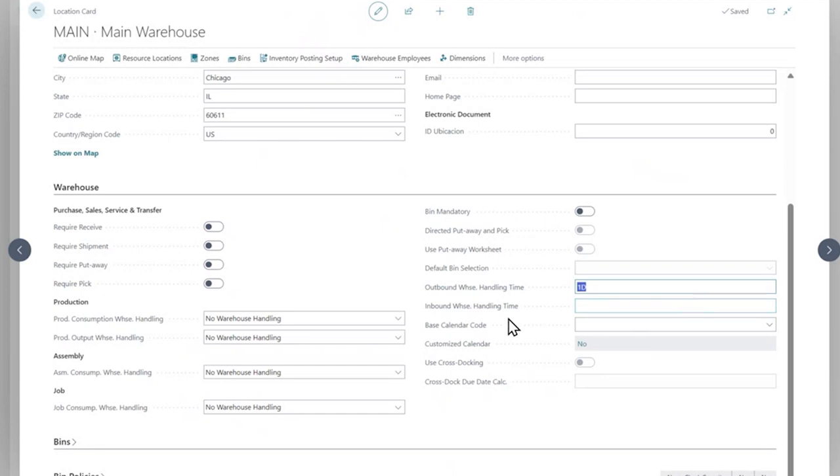Now, the same for inbound handling time. Once I start receiving the items, either the shipments or the trucks or the vendors will be arriving with the items. You then unload those trucks, that merchandise from the container and start receiving it, right? How much time you need is important for you to then unpack the items, receive them and put them away in the different shelves. Well, this is the inbound warehouse handling time.